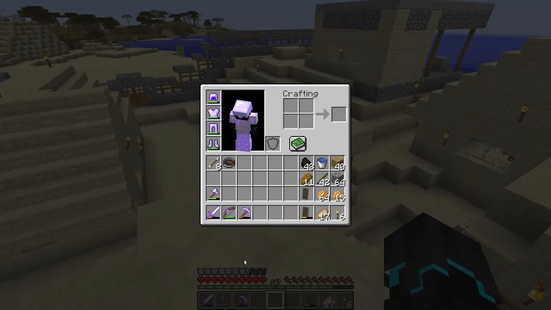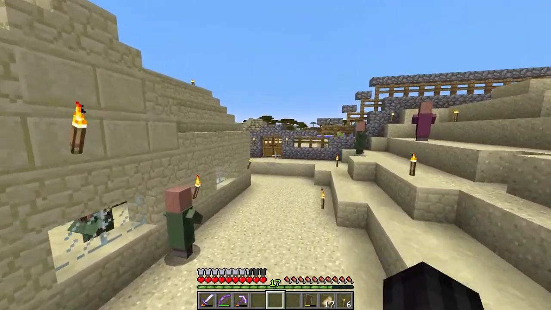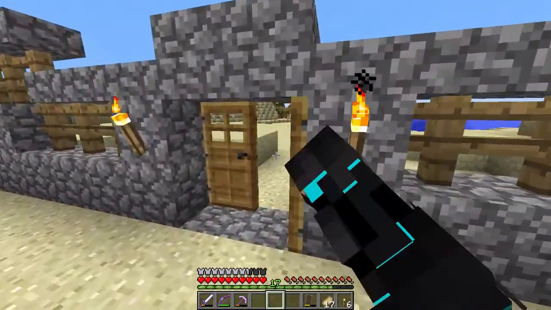Other than that, I have harvested a bunch of potatoes and I baked them. I have gathered a bunch of coal, and I think that's it. Also, I added these gates here. I basically just added two doors.